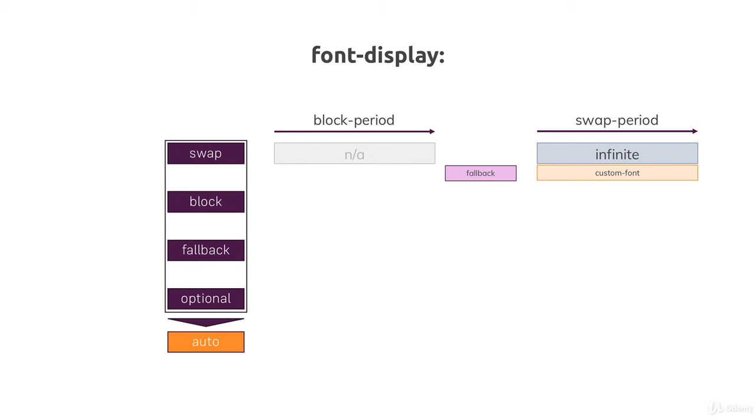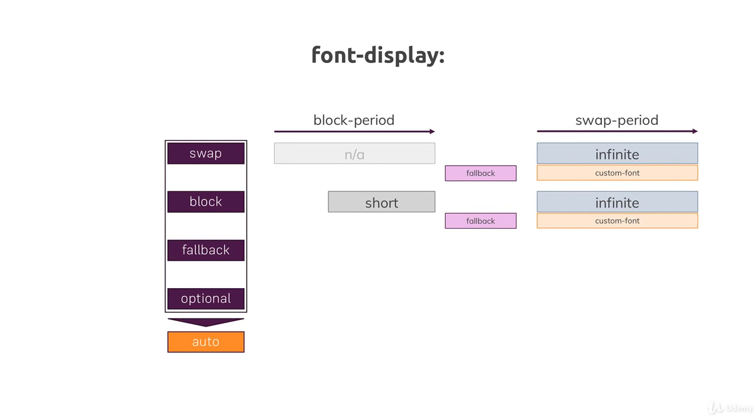Now what about block? Well, for block, we have a short block period. This means this invisible font is loaded, so there is no text displayed, but we have a placeholder right there, reserving the space. And after that, the behavior actually follows the swap value. We load the fallback, and once it can load, the browser will change the fallback with the custom font that we created. The third value is fallback. The fallback has a very short block period, so we have this invisible font family displayed, but only for a really minimum amount of time.